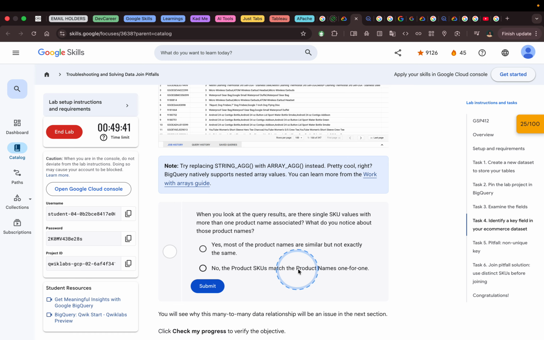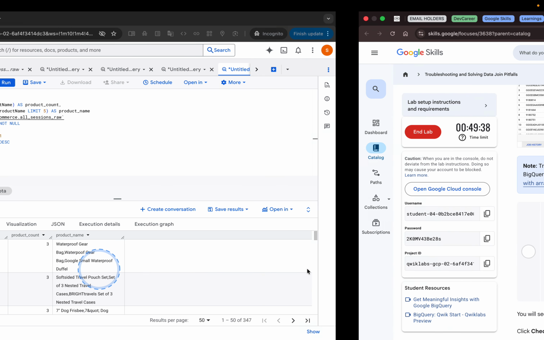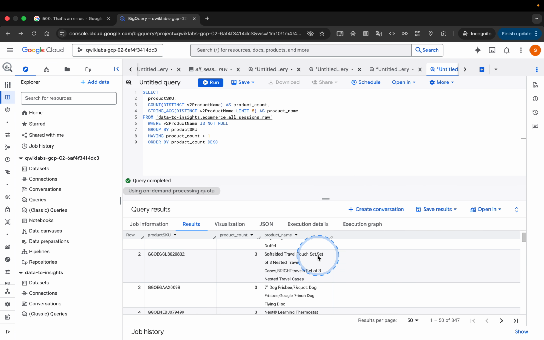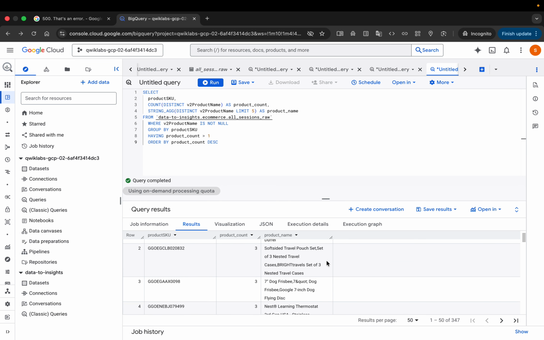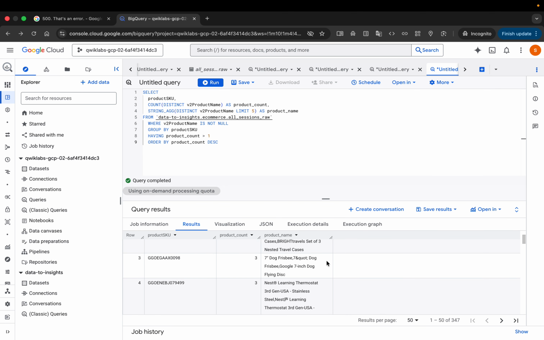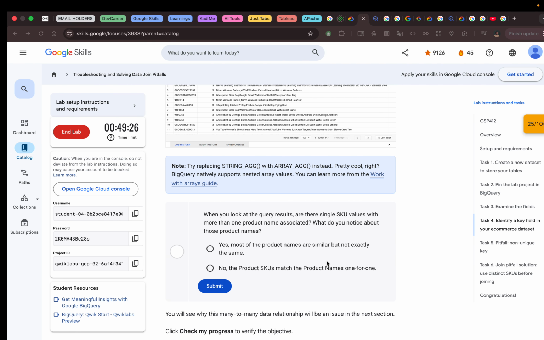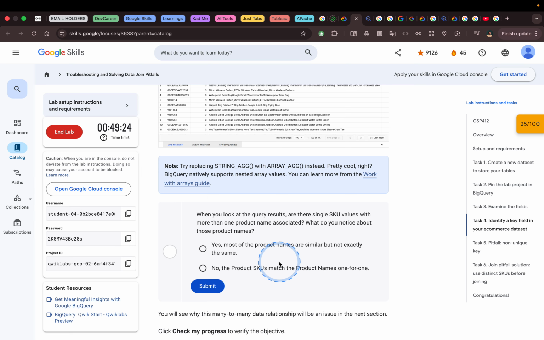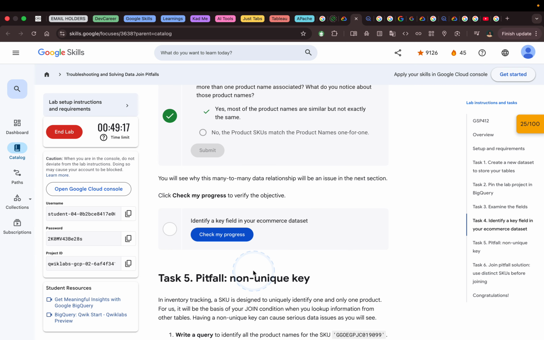So the product SKUs don't match the product names one for one. You will see why this many-to-many relationship will be an issue in the next section.